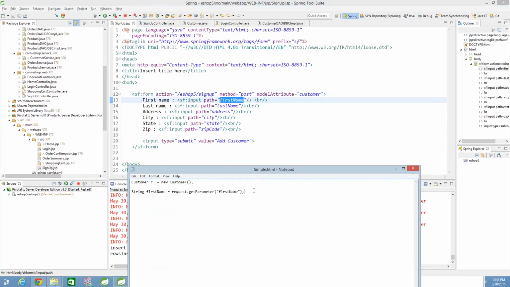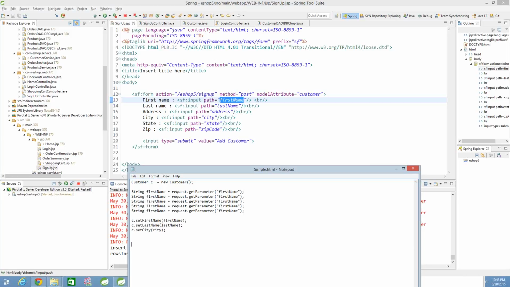Similarly it does the remaining fields: last name, city, state, zip code, and so on. Then c.setFirstName calls your setter method, then c.setLastName, c.setCity, it does all of it.